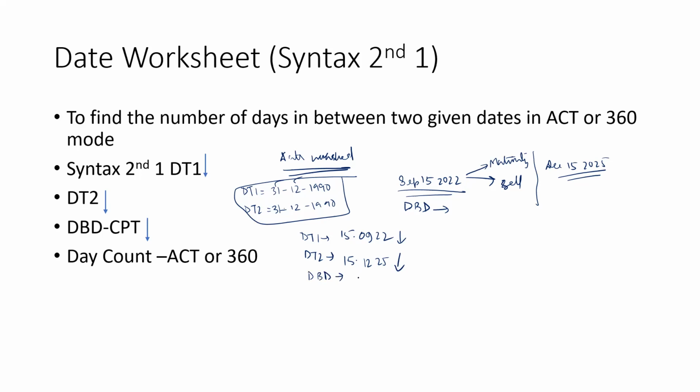Is it visible? Yes, sir. Press simply CPT. How much value are you getting? 1187. You can get one of two values. Either it is 1187 or another value, but not 1280, what you're saying.